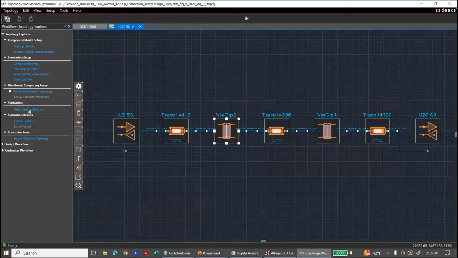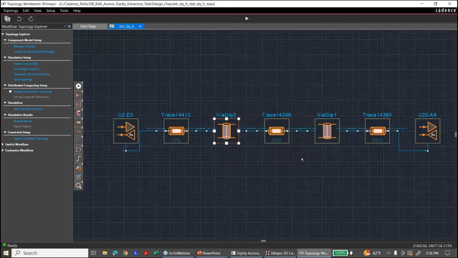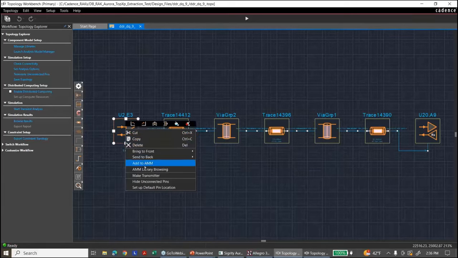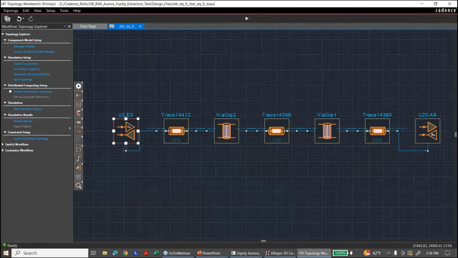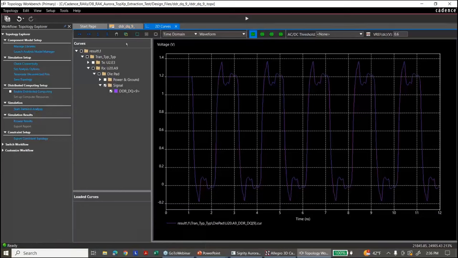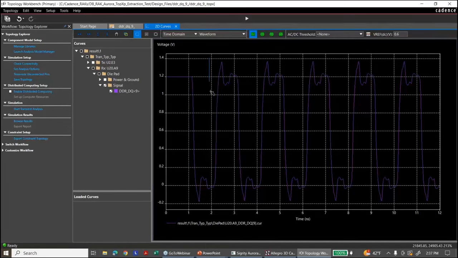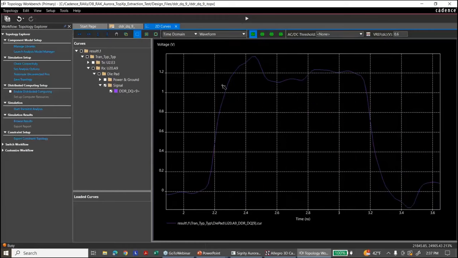I've got my signal here, so I'm going to start a transient analysis. Oh, it's telling me, by the way, that I haven't set up my driver. This tree needs to be my driver. I make that the transmitter signal, and then I go in and do my transient analysis. Now, notice that this is using that 33 ohm resistance that I use for my default model. Let me zoom in on a portion of this so I can look at this part of the signal. So now you see, this is what the signal looks like at the receiver. It's got a little bit of overshoot, but it's actually pretty good. So that 33 ohms seems to be a fairly good model.